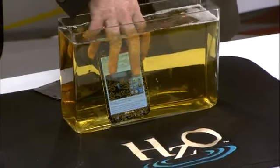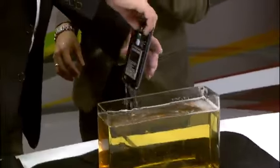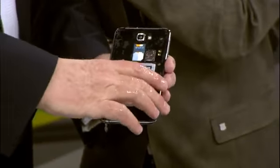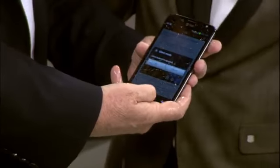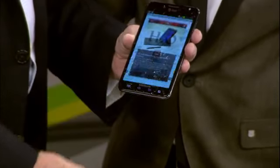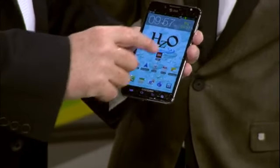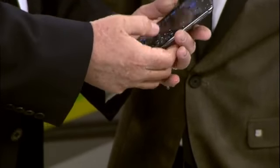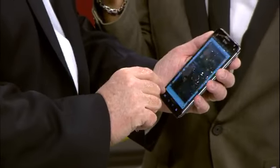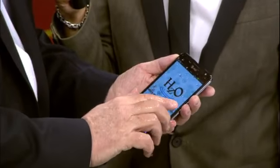So you want to take this guy out and see? Yeah, absolutely. Woo. You ready? This is pretty cool. I mean, it's completely exposed, guys. So you can see the beer coming out of the electronics, and here you go. It's still working. Every app will still work. You need to click that app, and that app needs to work just for my reputation. Here we go. It works, guys. It works. There we go.